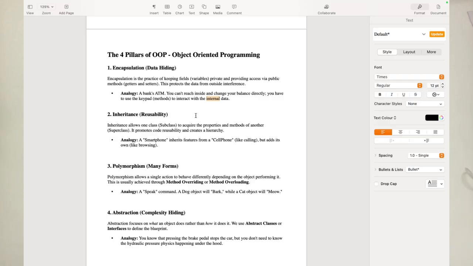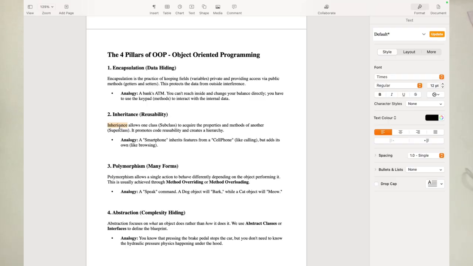So the next topic in OOPS is inheritance. Inheritance is a very important topic, which you will use in day-to-day life when you start working on the coding part or on a project. The advantage of inheritance is reusability. So what is meant by inheritance? Let's take a real-time example here.